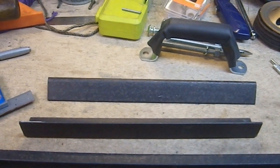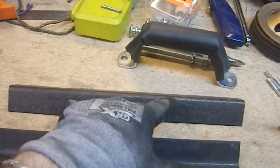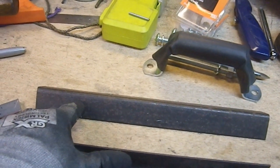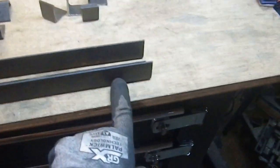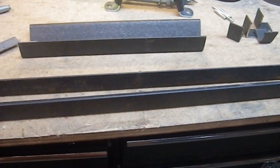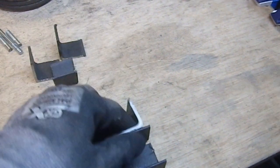And then once I get those cut, I can start laying out where I want the holes for the fasteners. I'm thinking on these short ones, I could probably get away with two. I'll figure out how far I want to go in, and then I'll put two on these. I don't think I need more than two. And on these, one, two, three. Probably three. I don't think I need more than three. And of course, there will be two holes in each of these to make that right angle transition from one side to the other.